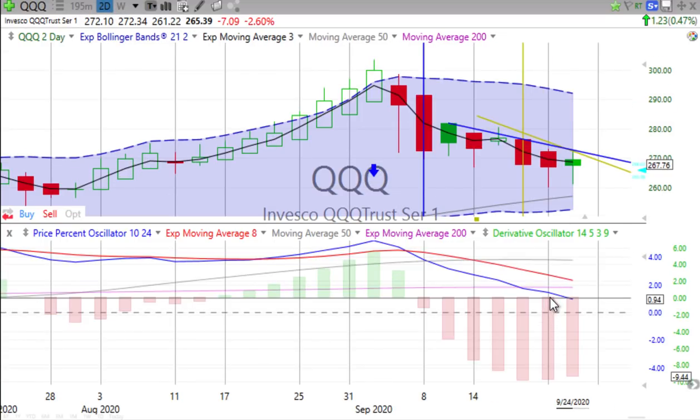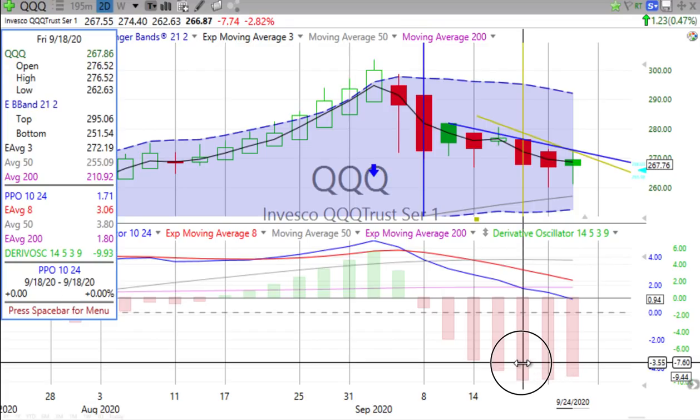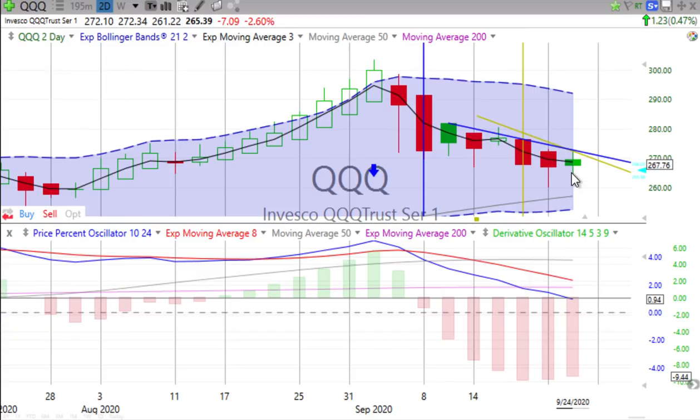What about the two-day? Still looks good. The price percent oscillator is heading down at a stronger angle than it had been on the prior one. The candle is a solid green spinning top — it means a slowdown in that stronger down movement over the prior two candles. But still moving down with the price percent oscillator. The derivative oscillator actually peaked in its down movement back on last Friday, so we'll continue to watch and wait and see what there is to learn.